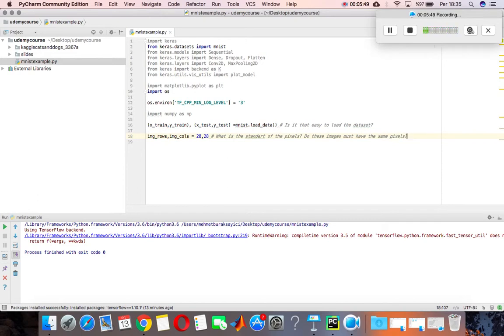Actually, I want to answer this. For the whole dataset, the images should have the same pixels.